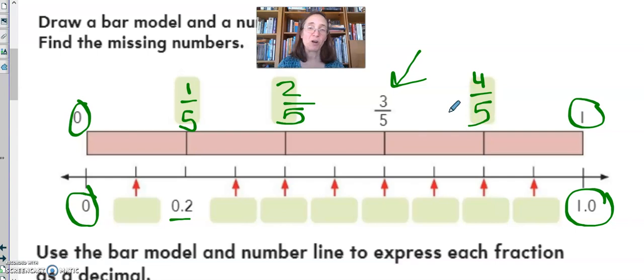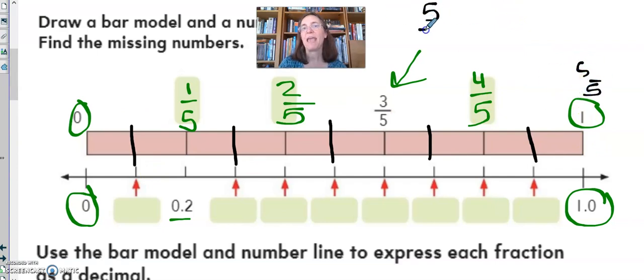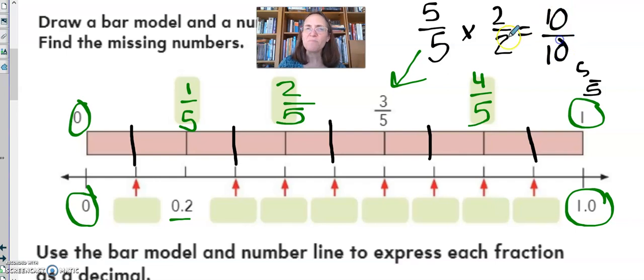However, as you know, because they're part of our base 10 place value system, decimals will be using tenths. Now, if I were just to draw a line here, do you see how that is splitting every one of my pieces in two? That's like multiplying my fifths times 2/2. So the whole bar is 5/5 because 1 is equal to 5/5. If I took 5/5 and multiplied it by 2/2, like we were doing in our fractions chapter, I would wind up with 10/10. This is a beautiful visual example of what happens when we're using equivalent fractions.